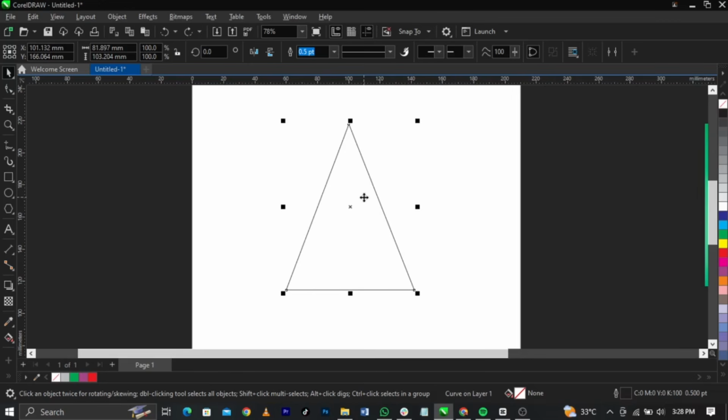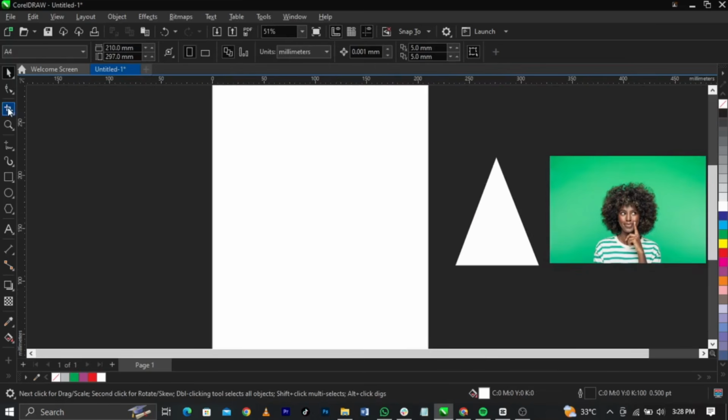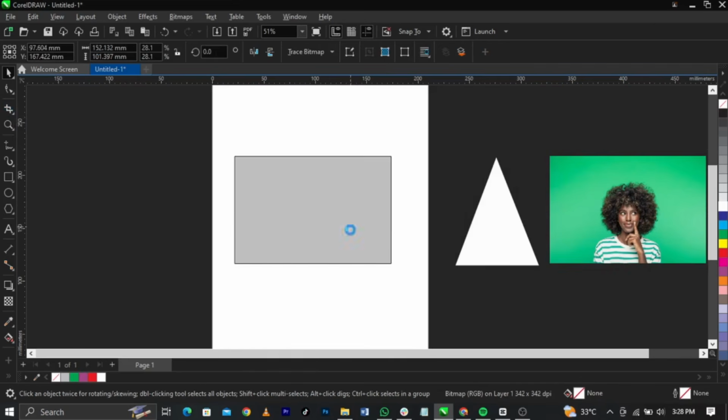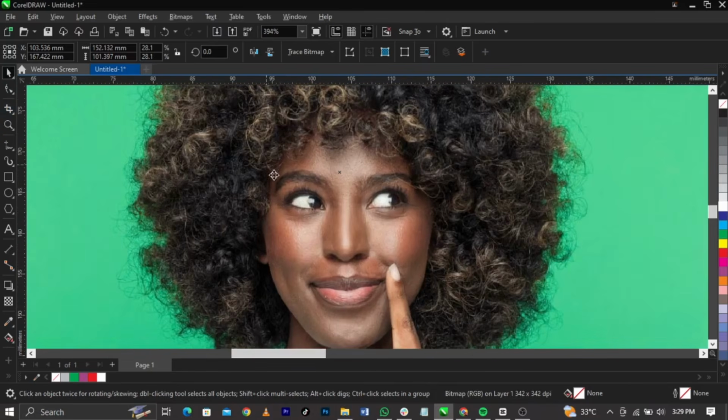All right, so now let's delete this, or let's put this aside. This is for curve. Now what we're going to learn now is the Crop tool. Do you understand? The Crop tool is used to remove the areas outside the selection. Let me bring this image just over here so we're going to understand what I mean. It's used to remove objects outside a selection. All right, now this is an object, and I want to remove just this face. I want to just crop her eyes.